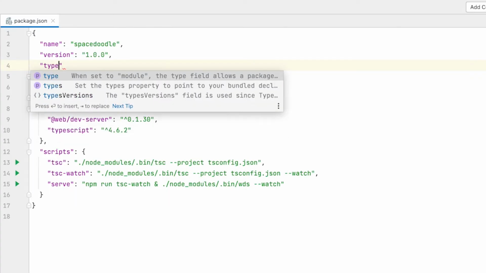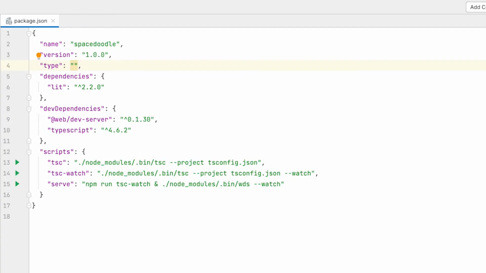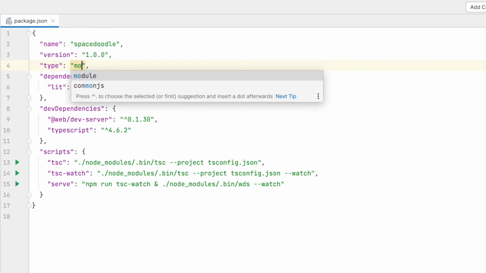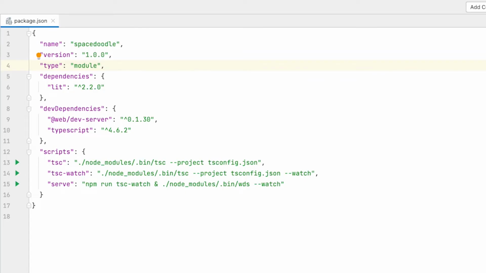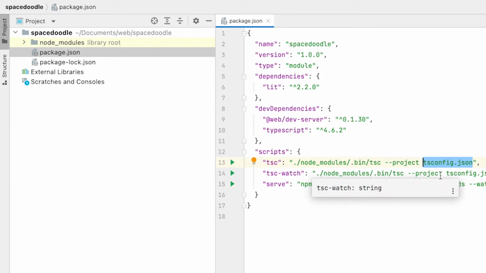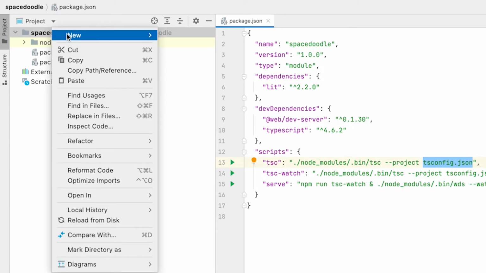Now, the very last thing we need to do in our package.json here is have a type. And by default, it's commonjs. We don't want that. We want to use modules. And this tells Node.js that we're using ES modules here. This doesn't really matter so much for our project, but for our tooling behind the project, since we're using modern tools here that are not commonjs, and by saying type is module, we're telling Node.js that we're using modules here. And as we were adding our scripts here, you might have noticed that we passed in a TypeScript configuration file. So we're gonna make one of those.